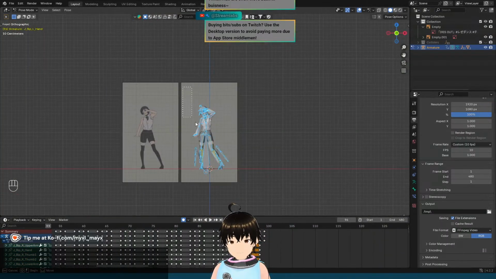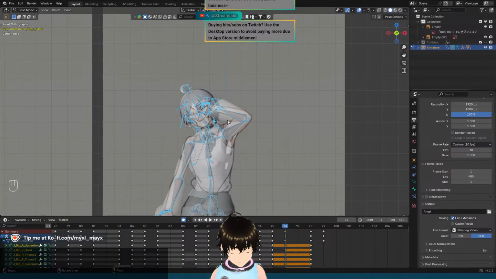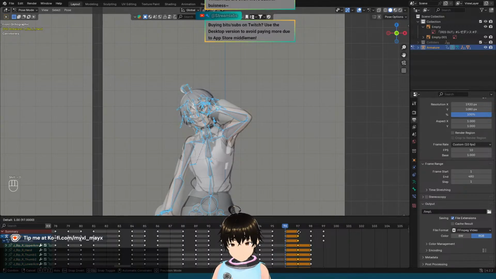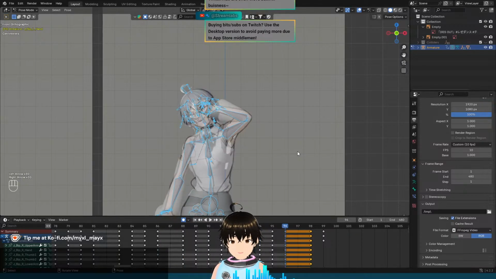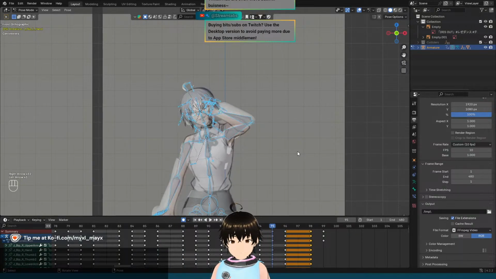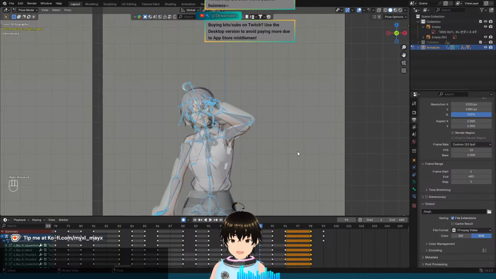Then this frame. There, and the movement.